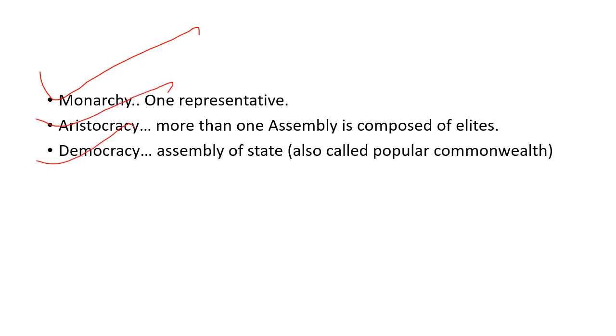According to Hobbes, the nature of the Commonwealth depends on how the sovereignty is exercised. And he believed that in monarchy the sovereignty is exercised in a better way, so he considered monarchy the best form of the Commonwealth. And he was a supporter of absolute monarchy because he thought that if sovereignty is divided between different groups or different persons, then this could create a civil war. So Hobbes was the champion of absolute monarchy.